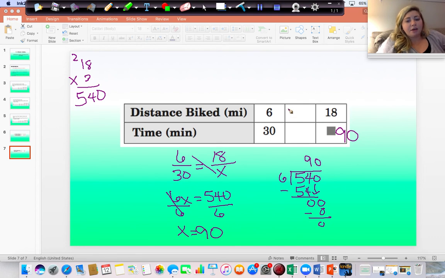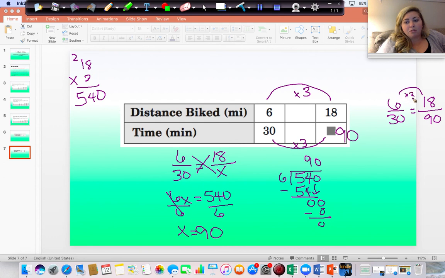Now, you could have scaled forward. 6 times 3 does give me 18. So then you could just multiply 30 times 3 to get to the 90. In this problem, the scaling is actually fairly simple. So that would be easy for some of you to do. You could again do either way. Solve for x or scale forward, but you have to remember to multiply the same on your top as you would your bottom. Okay, because you're getting equivalent fractions here. The equivalent fraction being 6 over 30 is equivalent to 18 over 90 because you multiply the top and bottom numbers by the same thing.